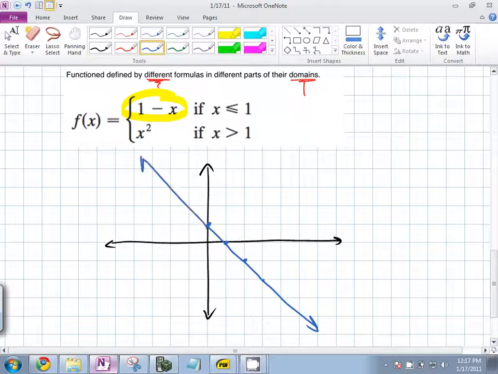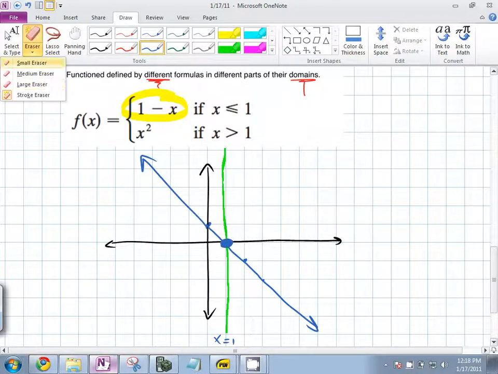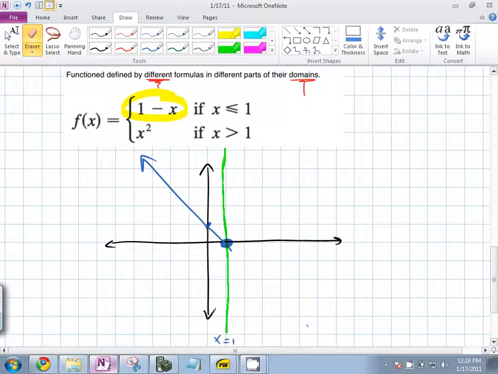But we only want it when what? We only want that function when what? So where's x equal to 1? x is equal to 1 right here. Oh, and that's a poor line. Got to work on my line drawing, huh? So that right there is x is equal to 1. So we want it when it's less than or equal to it. So we draw open or closed dot right there. Closed. And what do we do with everything to the right? We want everything gone here because we only want stuff where x is less than or equal to 1.